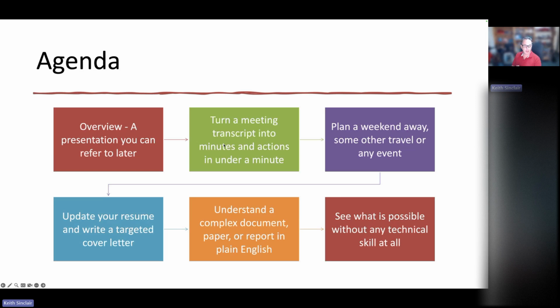So the agenda today: we're going to go through a quick presentation, which you can refer to later. Then we're going to turn a meeting transcript into minutes and actions in under a minute. That's something I know I have to do frequently, and probably lots of people have to do. And we can plan a weekend away, just as an example of something fun to do. Then we're going to update my resume in real time for a job that I just found that looks interesting, but I may or may not apply for. It's just something for fun, but very practical. Pauline just did this recently and had some great success. Then we'll understand a complex document, which is probably one of the really important things to talk about. And then we'll see what's possible without any technical skill at all, just by doing some prompts into something like Claude Design.